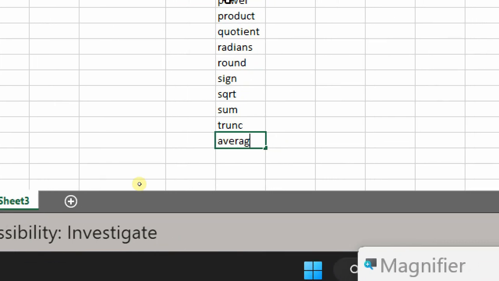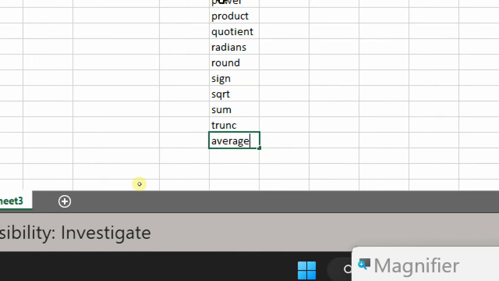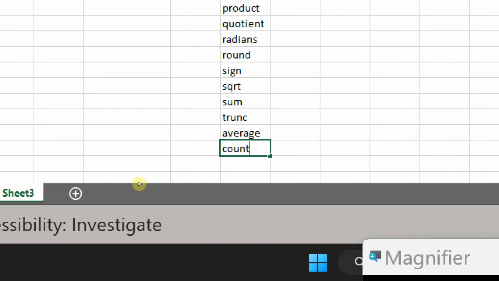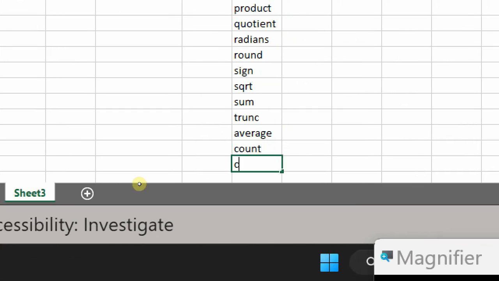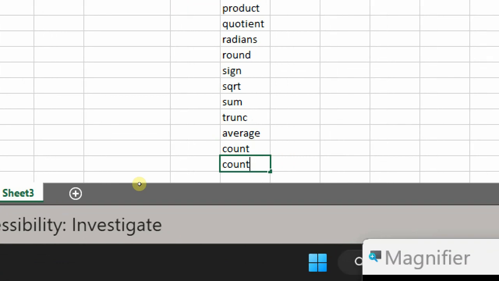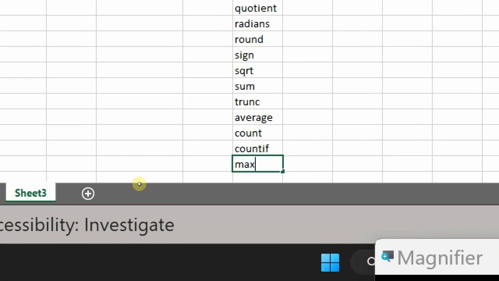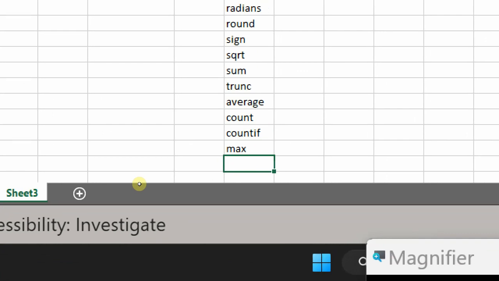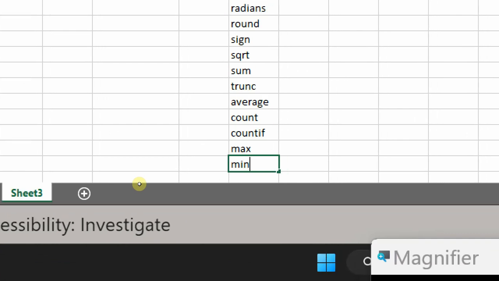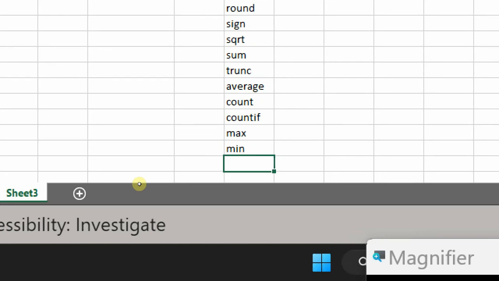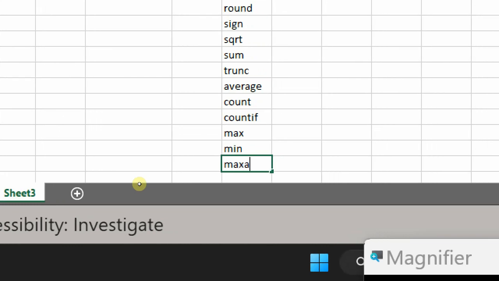You want to find an average of some set of numbers. Median. And then count, and countif, and then maximum, minimum, and then maxa, which is the opposite of it, of maximum.